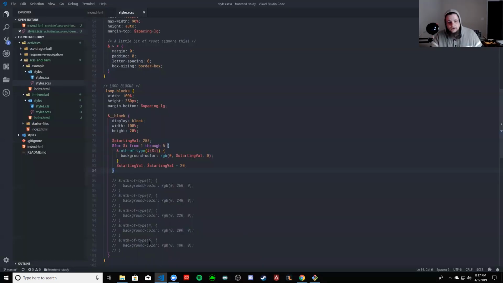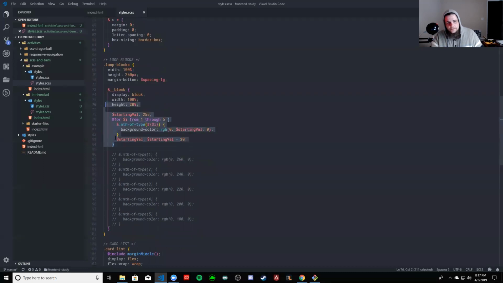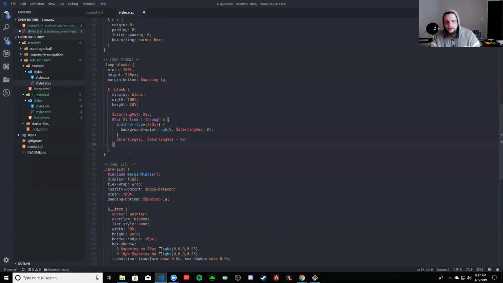Is there anything that you don't understand about what's happening here? Raise your hand. There are also while loops and each loops. We're not going to get into those just because it's almost time, and I want to go over architecture and the remaining questions we have. Feel free to explore that on your own, though.